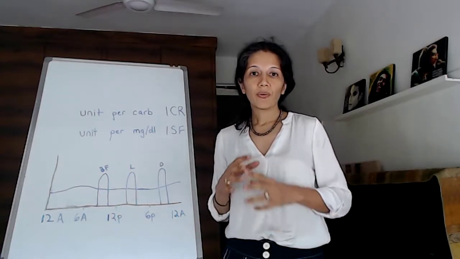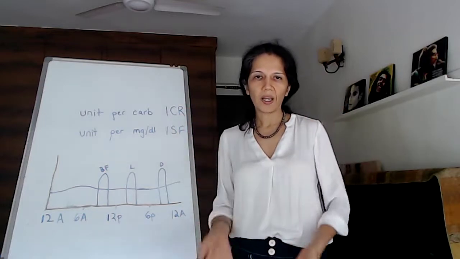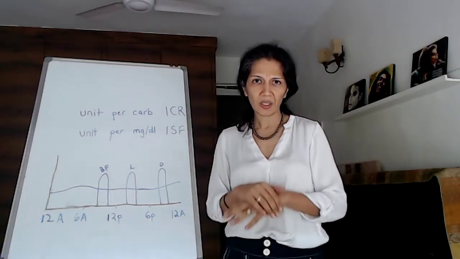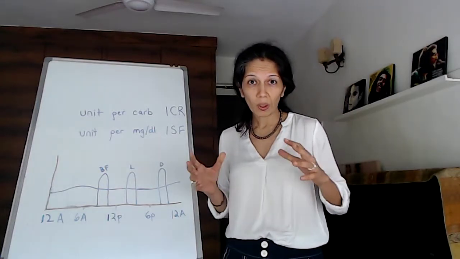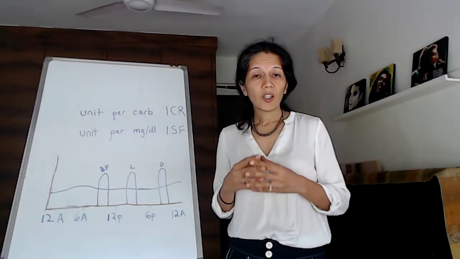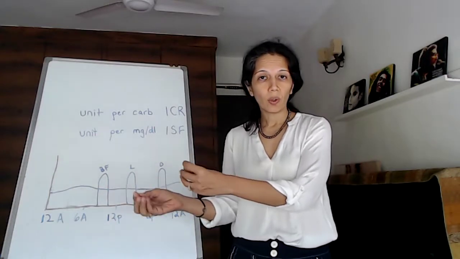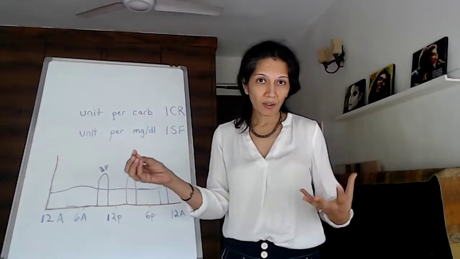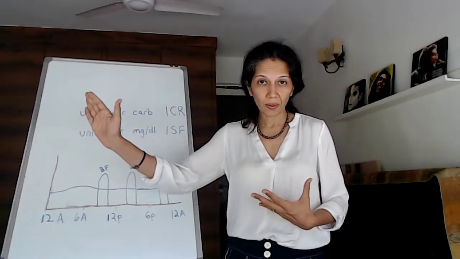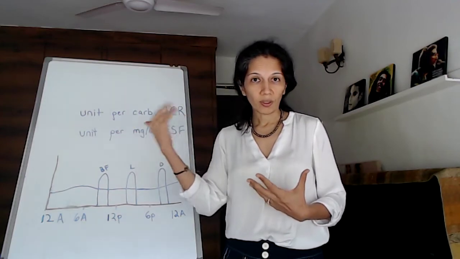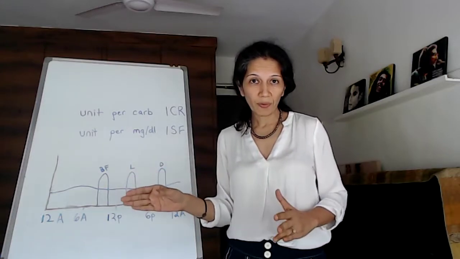Okay? And the final thing, which I've done a separate video on Instagram about, is if you feel that when your sugar is high and you take 10 units, 12 units, nothing's happening, it's staying high, high, high, you're on more than 20 to 25 units of insulin per day, total, basal plus bolus together, then you're probably looking at some insulin resistance, which means you have actually entered into the world of type 2 diabetes, even though you started with type 1. You can still get the problems of type 2 diabetes. I have a whole separate video on that on Instagram, and you can understand what the causes of that are, and that's where lifestyle change comes into the picture. That's a whole new topic for you.